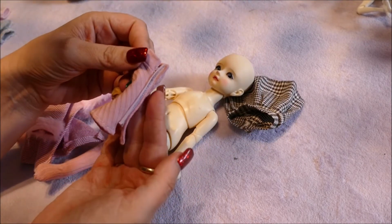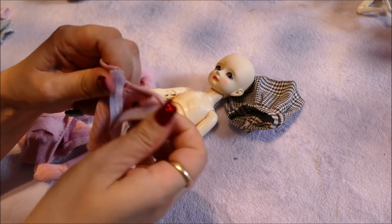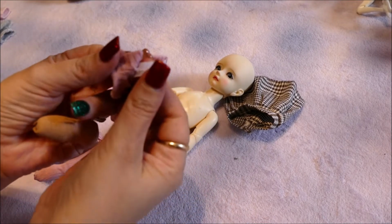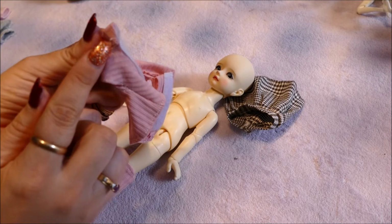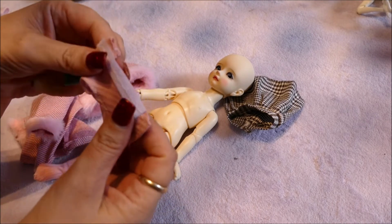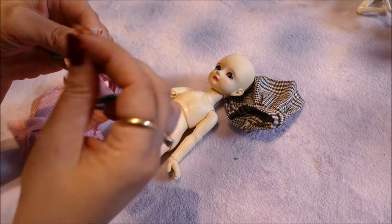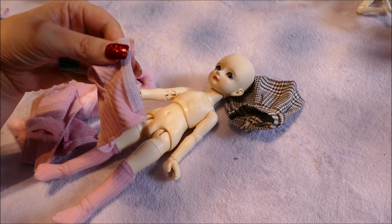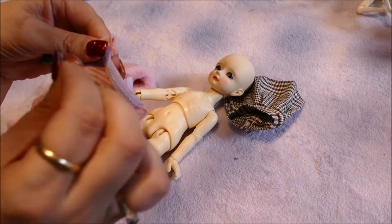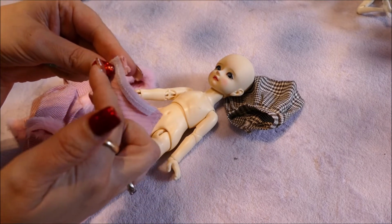So one thing with $3.51, you're not going to get amazing stitching, and I can see right here instantly, the Velcro is coming off. There's obviously been no backing to seal the stitches. This is where I say, for goodness sake, just get yourself a needle and thread and hand sew it. It'll take a minute of your time. Everybody can do a straight stitch. I don't care who you are, you can do a straight stitch. If you've got a sewing machine, just go zip, zip, zip, zip.